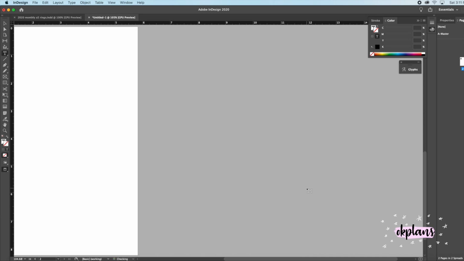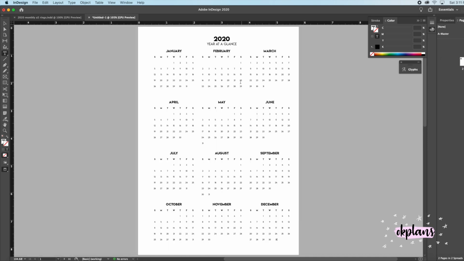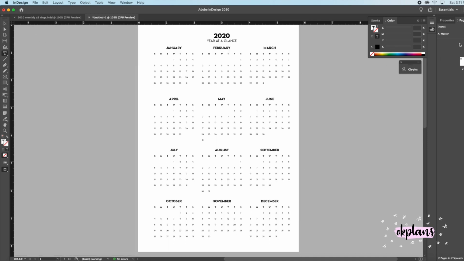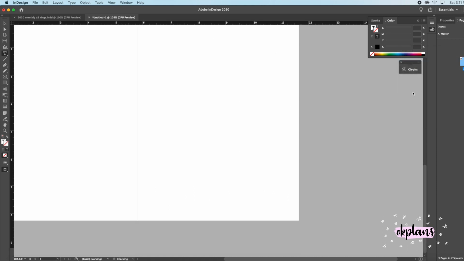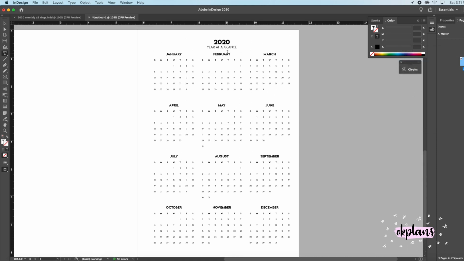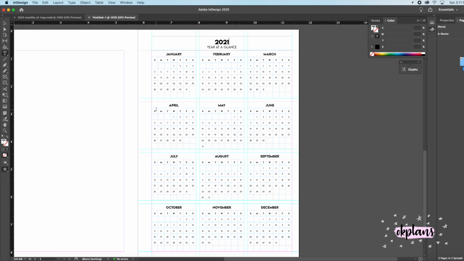So I do have 3 pages created here. What I did was delete one, and then you just pretty much duplicate this spread that you created, and here it is. So now you're going to just change the 2020 to 2021. And now I'm just going to go back to normal view because it's much easier to look at the guidelines, because the preview doesn't show you the guidelines. So now you're just going to take the calendar that starts with January, or the start date of January.